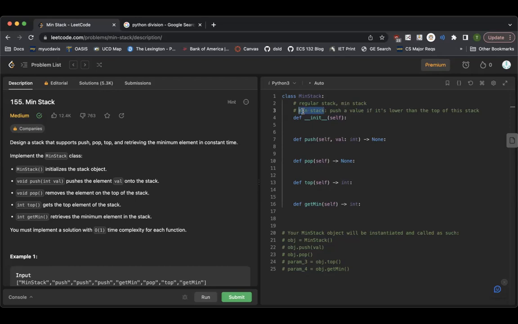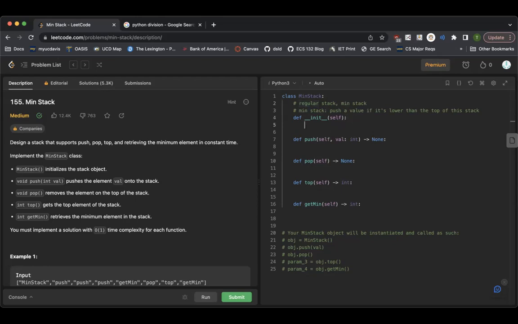So that's one way to do it. I did see another solution and it made more sense to me, where you just have some integer value that you update in one of these functions. I believe it was the push one, but most solutions suggested have two stacks. So that's what we'll be doing here.